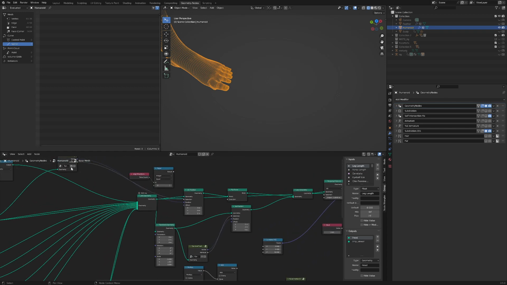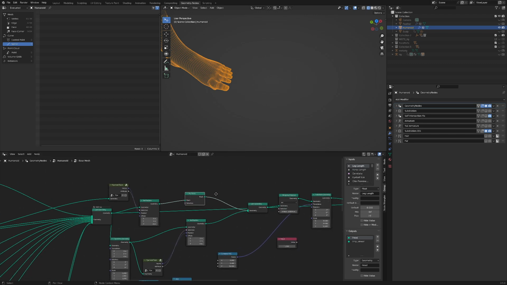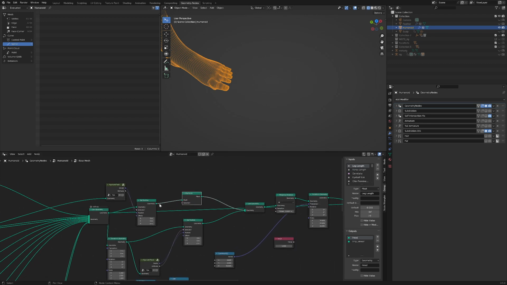One of these is not like the other. Oh no, it actually does need both of them, because this is for the left eye and this is for the right eye. They will not have the same angle, because they're not in the same position and they'll have a different angle to look at the camera.